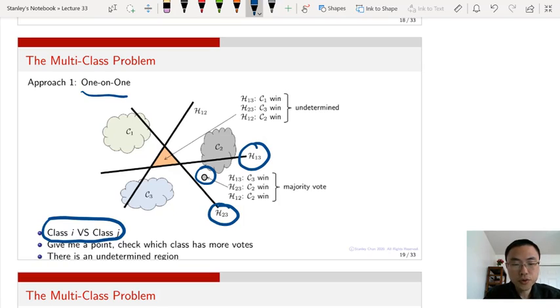For example, this line. Because you're looking at the same point here, if you look at this line, you ask whether it should belong to class 1 or class 3, and clearly it belongs to class 3. This line is a separating hyperplane across class 1 and class 3. This is called H13, and so this point belongs here. So you say that using class 1-3, class 3 wins. If you look at this case, class 2 wins, and also if you look at this curve, you can show that class 2 wins.